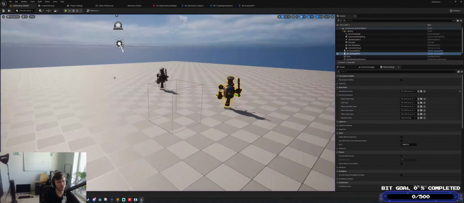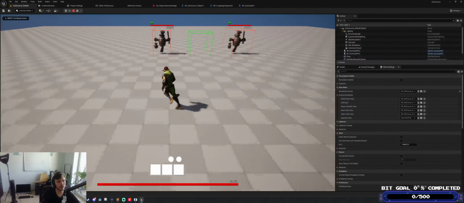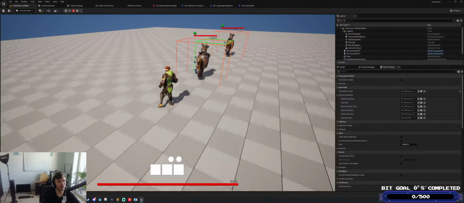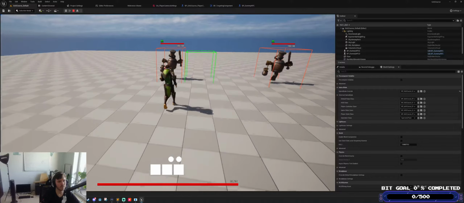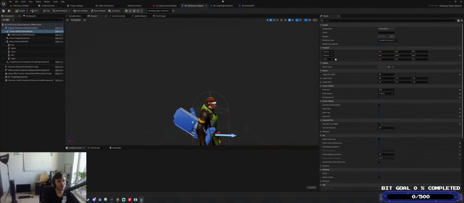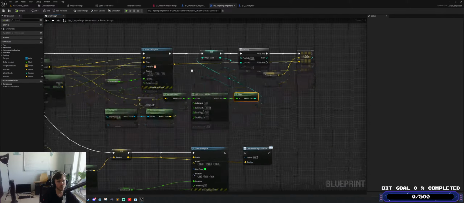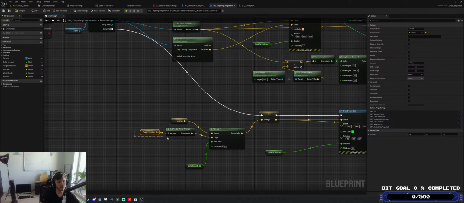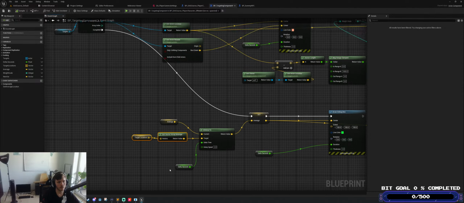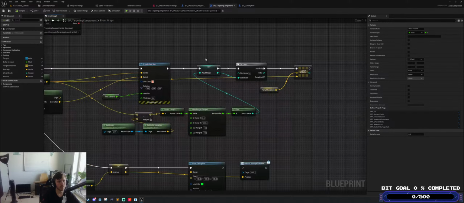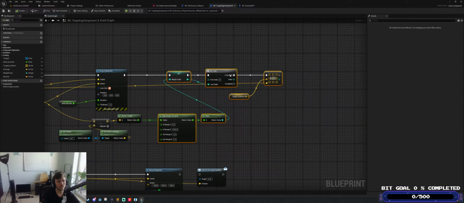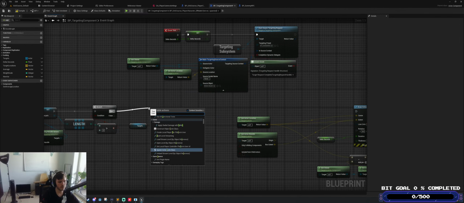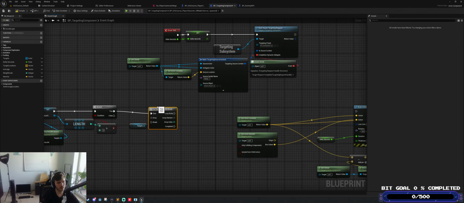I wonder what a weight of 0 would do if we add that. I think I want to do a for each with break.